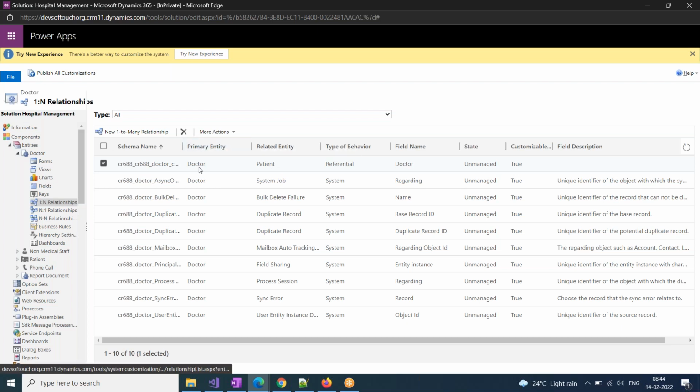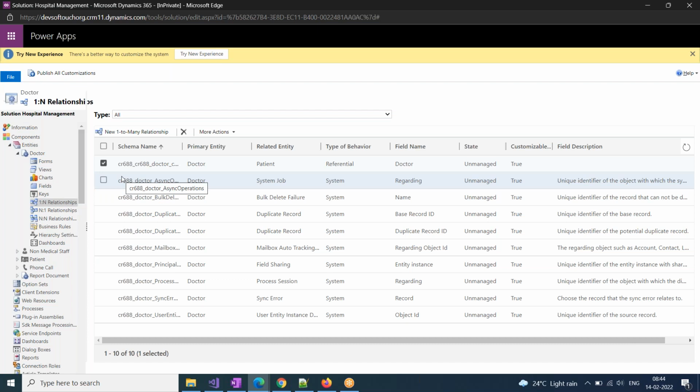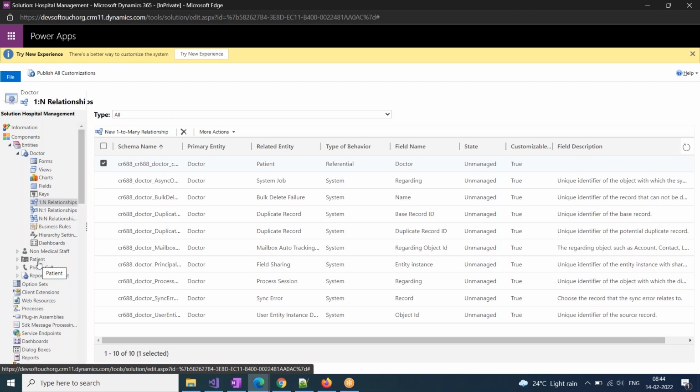It's nothing but a parent child entity. This is how you have connected two entities. The same thing applies for report document versus patient.